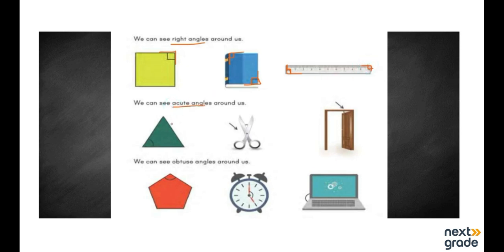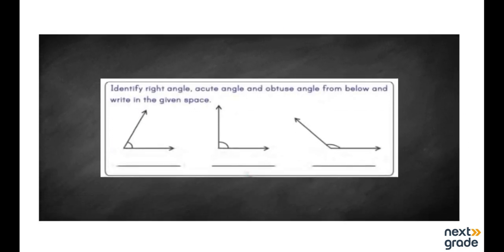Next we have acute angle. Acute angle में you can see over here that is actually smaller than the right angle. ठीक है, तो हर जो भी आप देखेंगे you can see over here कि ये actually smaller than the 90 degree, इसलिए हम इसको acute angle कह रहे हैं. इसी तरह obtuse angle को अगर देखते हैं so you can see it's actually bigger than the 90 degree. ये 90 degree से bigger है, तो इसको हम obtuse angle कह रहे हैं. ठीक है, यानी right angle से bigger है, तो इसको हम obtuse कह रहे हैं. इसी तरह you can see the time on the clock and this place over here, it is also the obtuse angle.